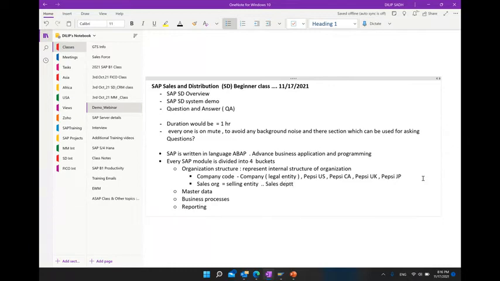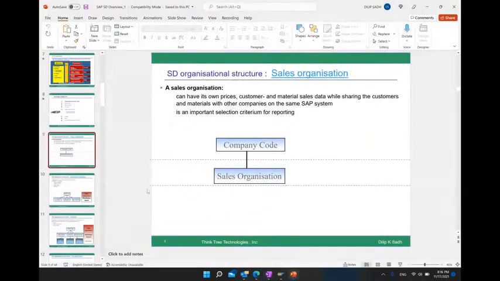Now, how will you represent that sales department? You will represent the sales department in SAP via sales organization. So that is called a selling entity. Okay. So that is what this basically means. That is called sales org. So you have to define this sale is done by which sales department. That is what we have.